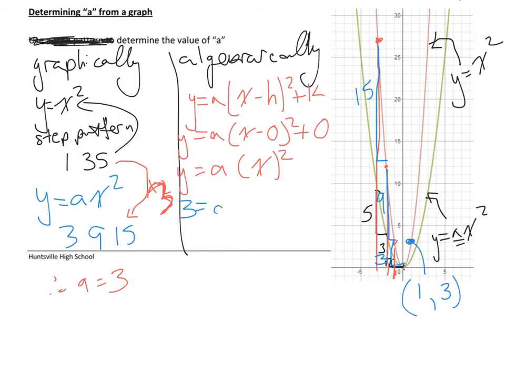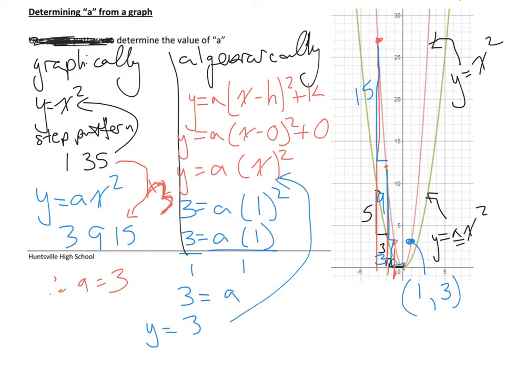That's 3a 1 squared. So what's 1 squared? And that's just 1. And if you really want, you can divide by 1 on both sides, but it really doesn't change too much. And a equals 3. So now you have a, and you can even plug that in now. And you know that y equals 3. I'm just going to plug it into this form right here because our vertex is at 0, 0. It's y equals 3x squared.